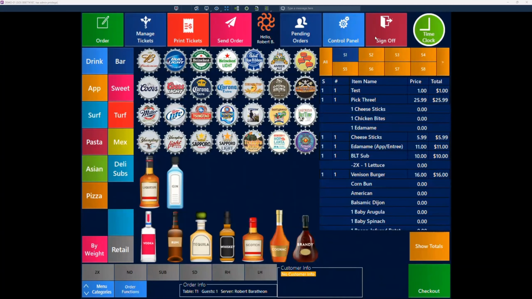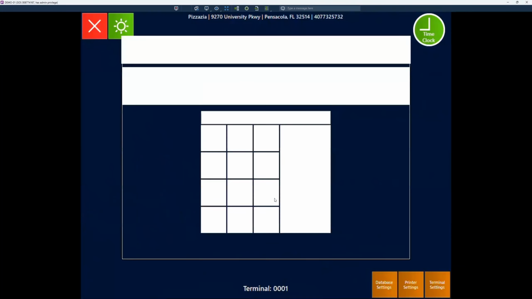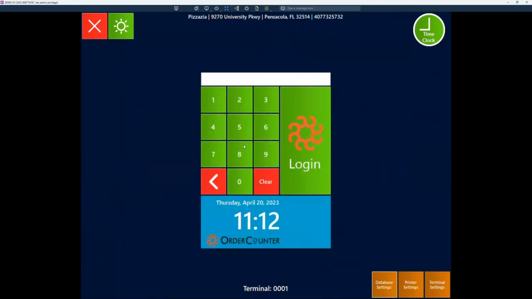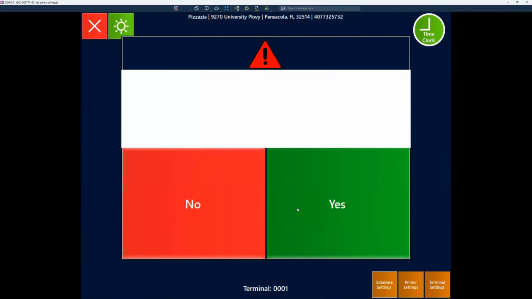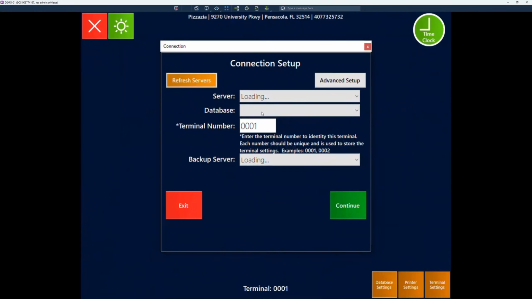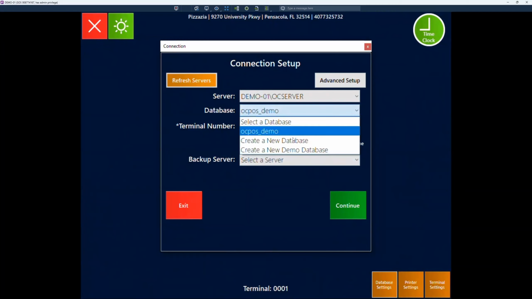Yeah. So yes, if you have multiple databases set up on this site, then for demo purposes, you can come in here, change connection. And then once it loads the servers, you'll see it'll automatically populate what it's currently set to. As soon as that loads, you can see a list of the other databases, and switching to them is as simple as selecting one of them. Right here, we only have the one, but if there was another database already created, it would be on this list as well. So you could just switch between them.